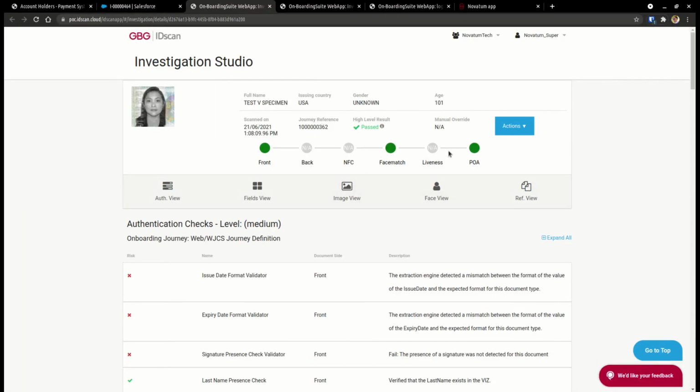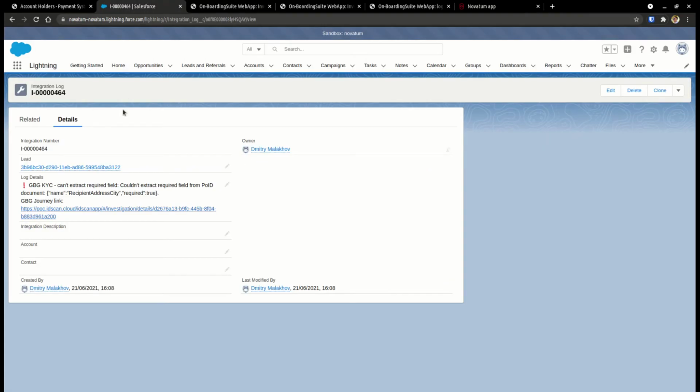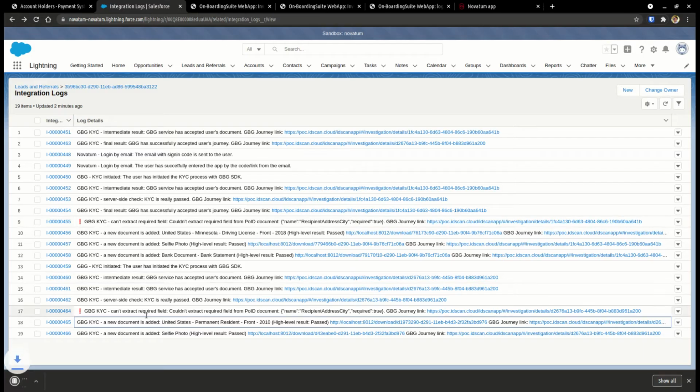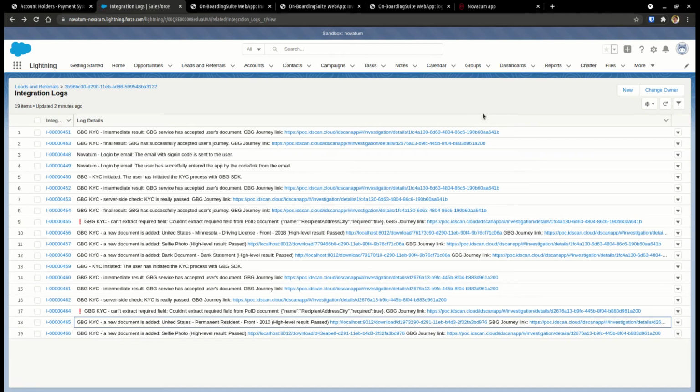His GPG journey is okay, but the script couldn't extract the required field. In our case, it was the city from his proof of address. We can check the uploaded documents manually using these log records to update the user status.